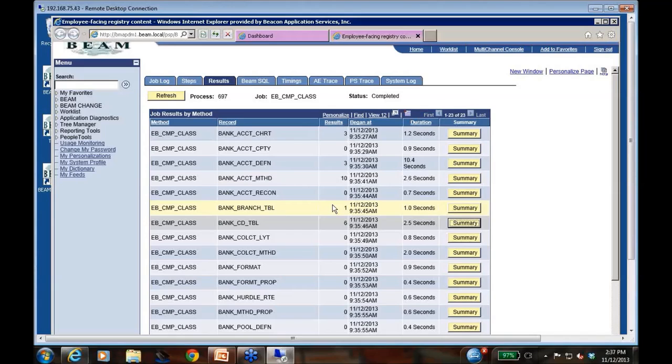So if I've run a data mover and I'm actually migrating configuration data from one environment to the next, the data mover gives you a row count. That does not give you any real details. So people are spending a lot of time to retest migrations. Now you can run a class compare or another Beam Compare job and actually prove that the data is the same now in two environments.